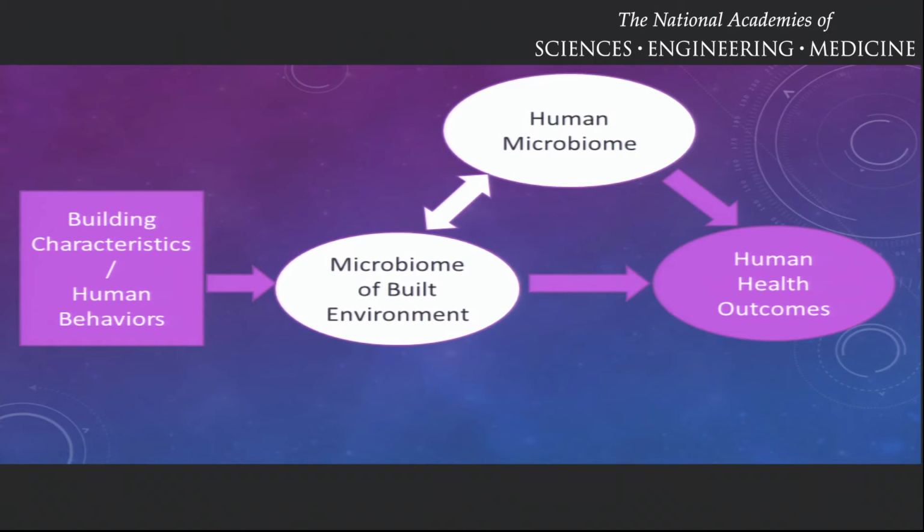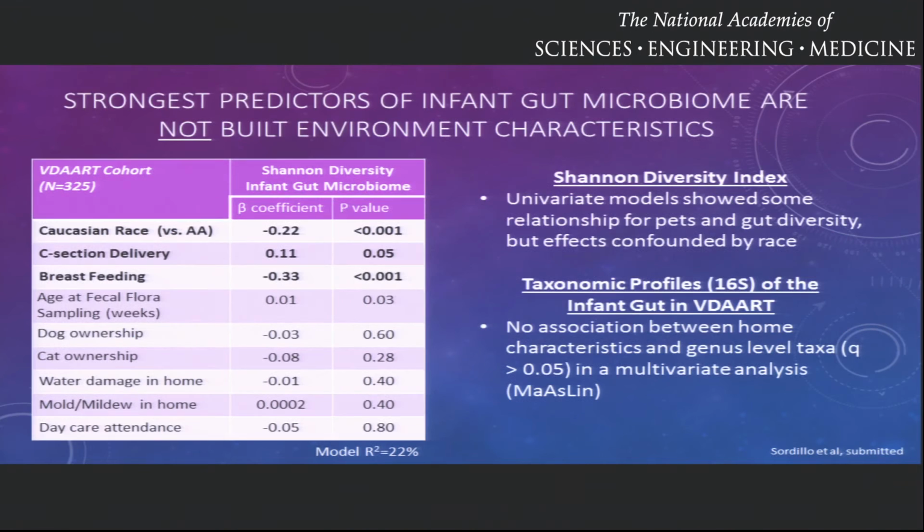Okay, and so here is the third bit of the diagram, the relationship between the microbiome of the built environment and the human microbiome, and I'll show you some of the results we have out of our Channing Lab cohorts. So to switch gears, I've talked a lot about this Boston area birth cohort study where we gathered the house dust and measured the biomarkers and so on. This is a different study that's been done at the Channing Lab.